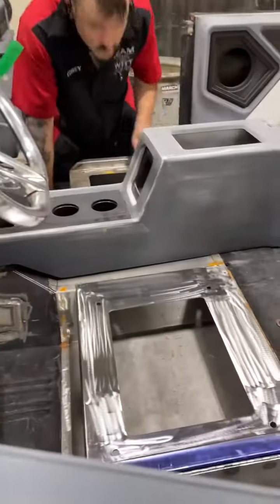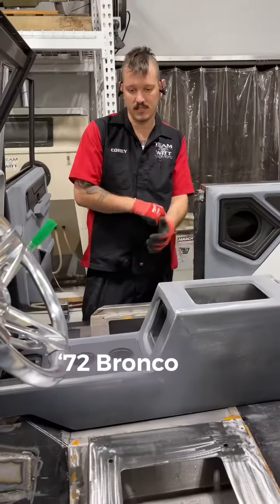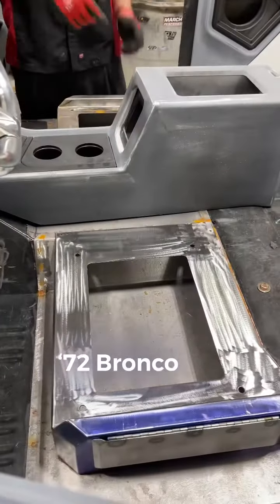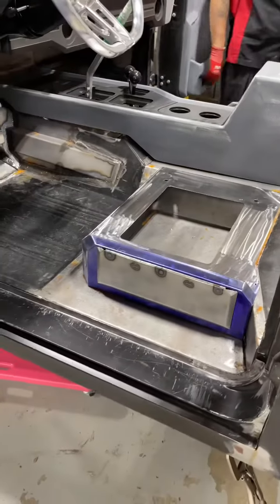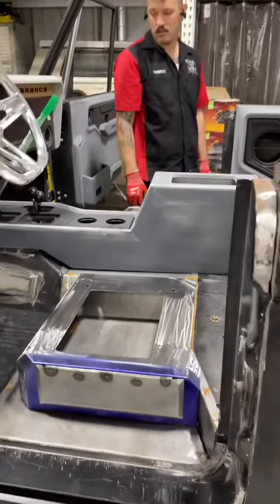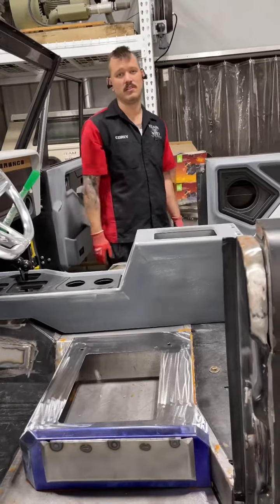What are you working on, Tori? There's a little hidden glove box there in the seat base and I'm going to do another one there. How do you access it? That door right there — that's the glove box door. There's one on each side. That way when you got the top down, you got valuables in there and nobody will even know it's underneath the seat.